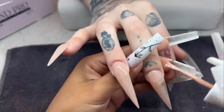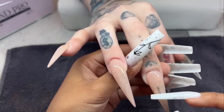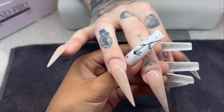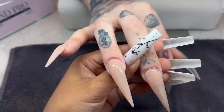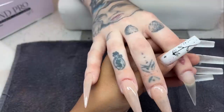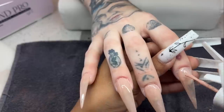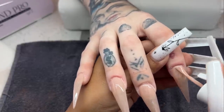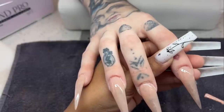I don't know. Let me know what you guys think, if you guys agree or am I just making a huge mistake. So I'm just going to be adding a little bit of that on the surface of the nail. I had a little bit of lint, a little fuzzy on there, so I just went ahead and scraped it off and then reapplied. But I'm just going to go in and very, very quickly apply that. We're going to be putting that in the light for a full minute.